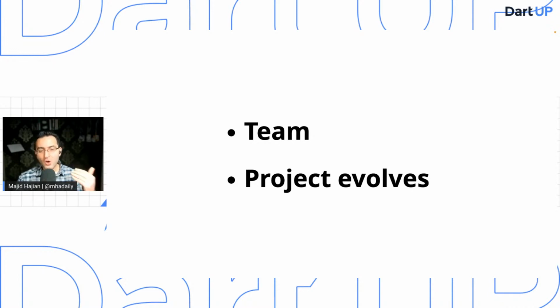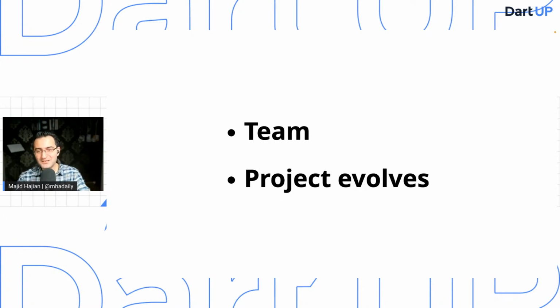The project also evolves. In the beginning, you will have a small project. Maybe setState is the perfect choice for me at the beginning. 5 screens and not a lot of states, perfect. But when the project is evolving, when you have hundreds of screens and a lot of states to handle, then here is the case. You can simply get rid of that state management and replace it with something else that fits you. There is nothing wrong with that. You can even come up with 2 state managements. That's okay. It depends on the application.